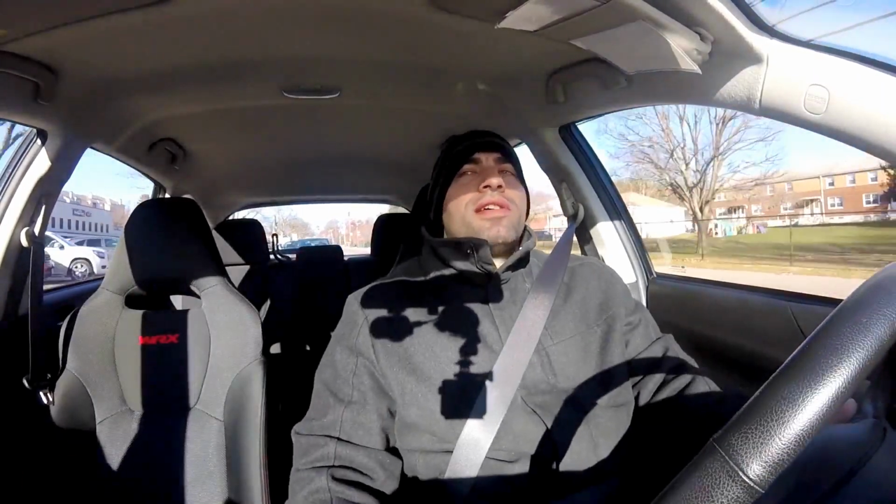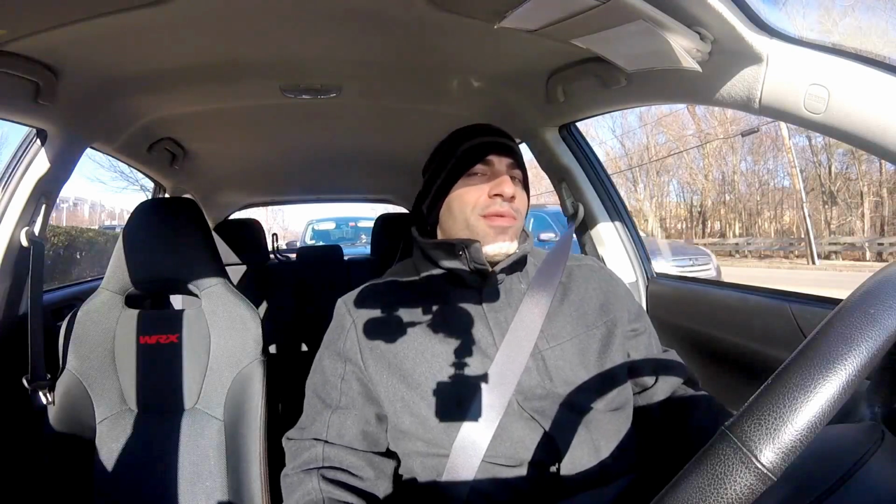On a personal level, the thing that bugs me the most is probably the steering. If it was a little heavier, I would be a little happier. But yeah, it's an awesome car. It accelerates awesome. The fuel economy is acceptable. I wouldn't say it's good on gas, but a lot of the people who are going to buy these cars put a tune on it, and the tune does wonders for gas mileage. I've never tuned this car. I've tuned the older one with the Cobb Stage 2, I believe, and it actually got better gas mileage. Not to mention it was much ballsier in every way. But yeah, it's a pretty cool little zip-around car.